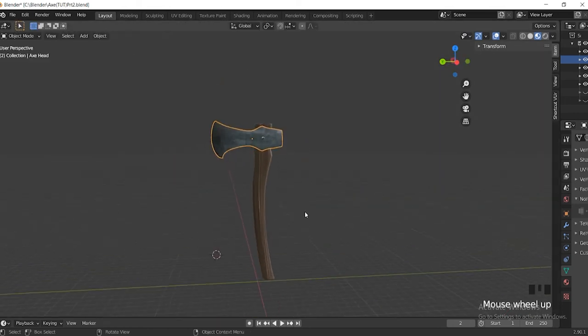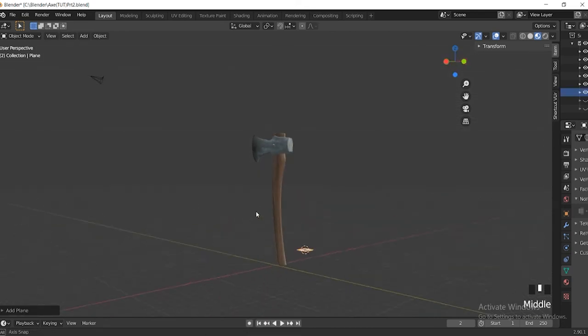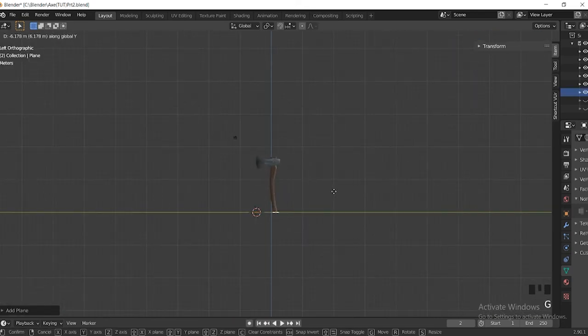So what I'm going to do is I'm going to add a light. I'm just going to add just a quick plane on the bottom here, just so that it's not shining on nothing. You understand? Shift A, let's add a plane. Mesh, let's go into plane. Let's get a nice plane.